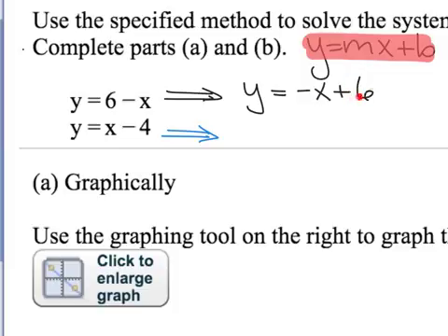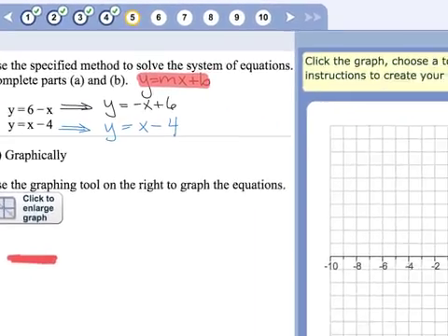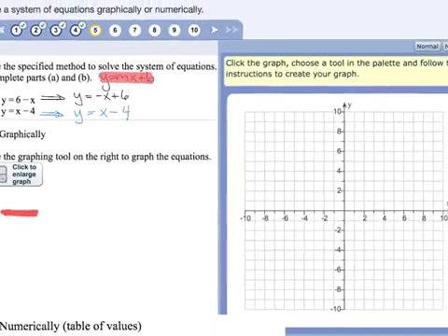So that means the intercept is 6, and the slope is down 1 over 1, down 1 over 1. And then this one, I'll do in blue, is already in slope-intercept format, so we don't need to do anything with it. That means it's going to start at negative 4, and then it's going to go up 1 over 1, up 1 over 1. All right? So those are our two lines, and we're going to quickly graph those, and they're really easy to graph.